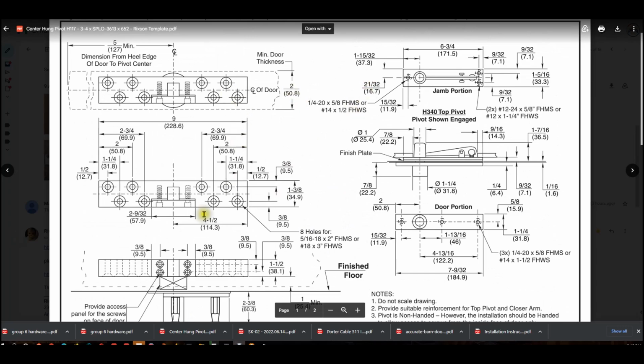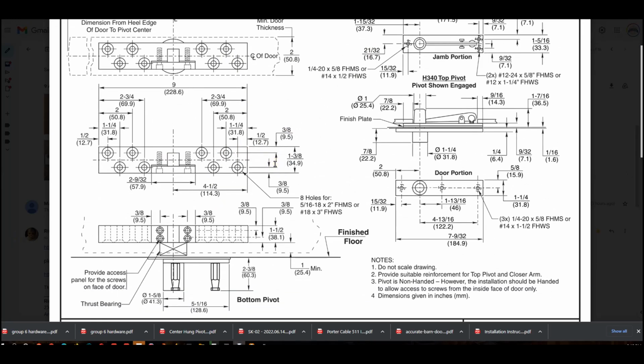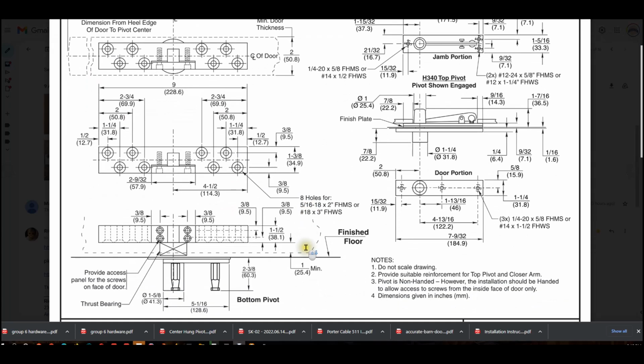So, first of all, if you're new to seeing something like this, don't let it intimidate you. There's more information on here than you might need. Unless you're building the door and frame and installing the hardware, you don't need all of these dimensions. If you're the hollow metal guy, or the aluminum guy, you need to know where all the screws are located, so you can drill and tap and put your reinforcements.